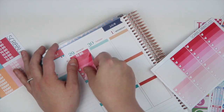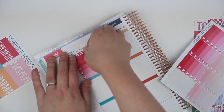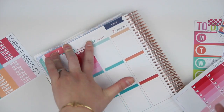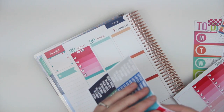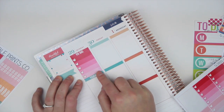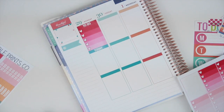Like I also said before, since my shop is going to be ready to ship, it means I can get a lot more products out and kind of do some more fun things that I wouldn't have had time for otherwise. So I think I might start offering ombre heart checklists in monthly colors, which is going to be super awesome. I also thought of another idea, though this is nothing set in stone that I would hold myself to. I was thinking about doing a what-I-use-every-month pack and selling it, where you would get everything that I make for myself and use in a month. Does that make sense? I'm thinking about doing it, but I'm not 100% sure.